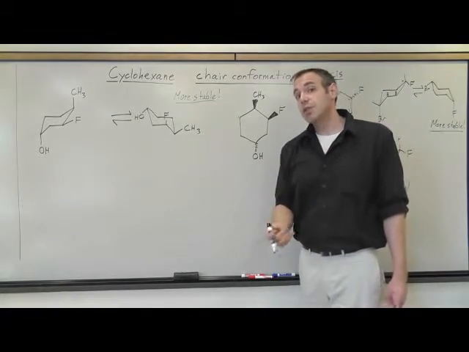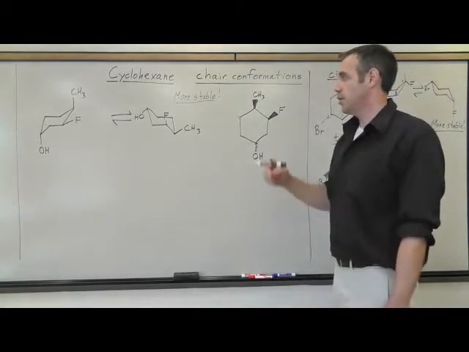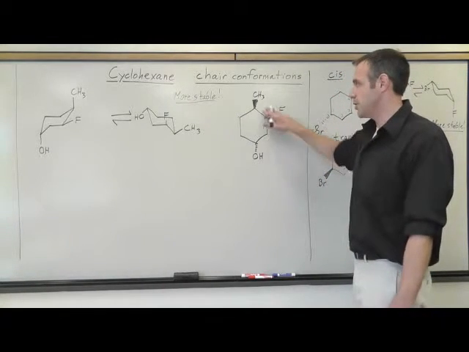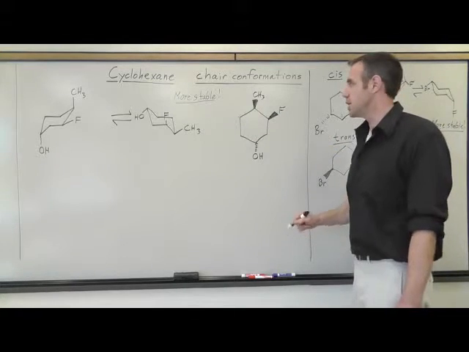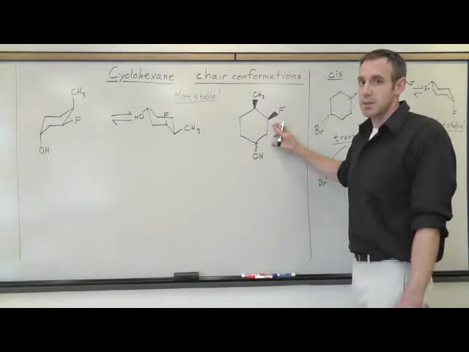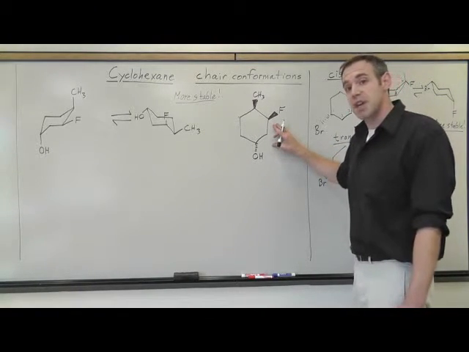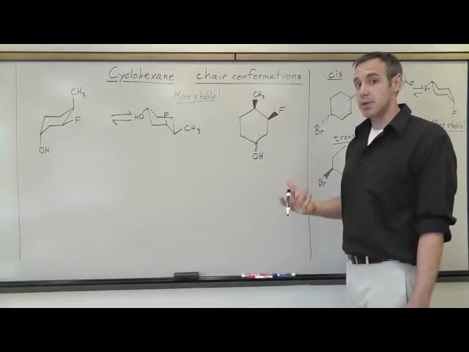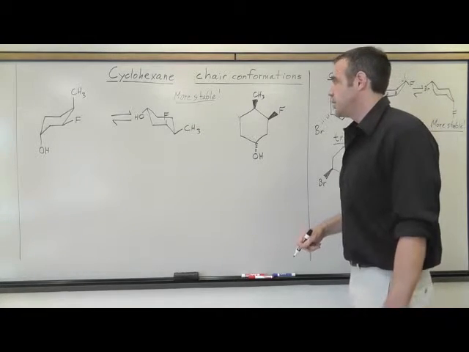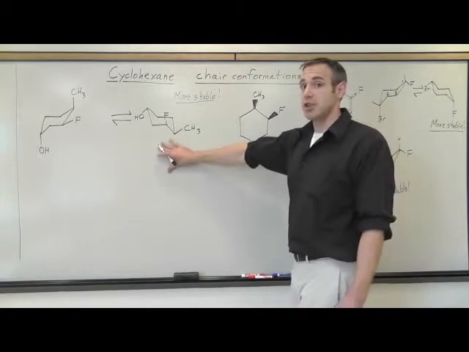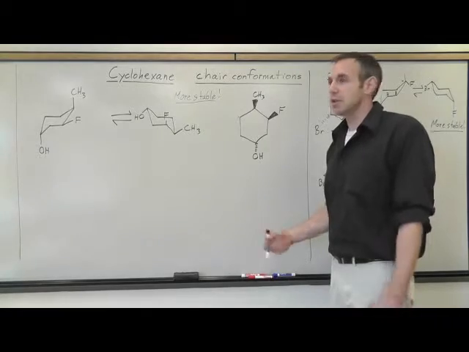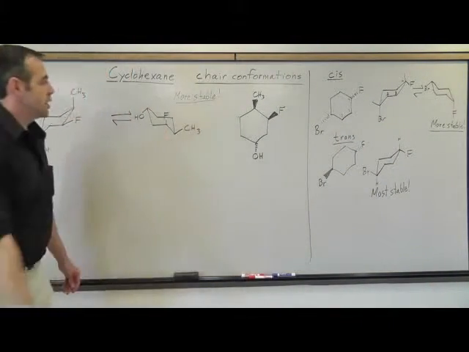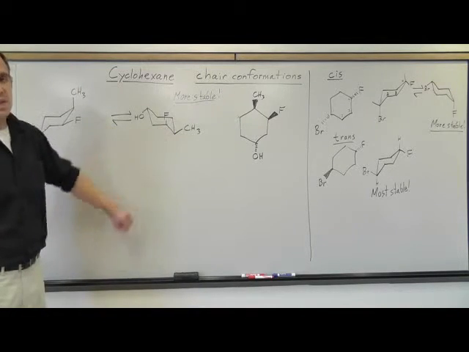The last thing you should do is then try to draw the structure with the planar cyclohexane representation. Draw the structure that would give you the most stable stereoisomer, or the isomer where all three groups could be equatorial. And so to do that, usually you have to start with a chair conformation. Well, how can we draw a chair conformation where all three groups are equatorial? Well, this one's pretty close. The only problem is that the fluorine is axial.